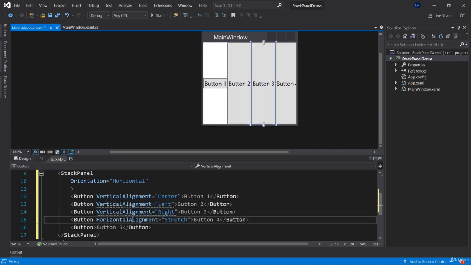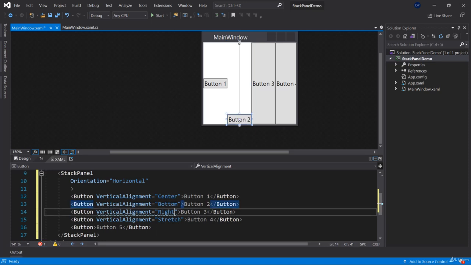And you can see that now they have an effect, even though left and right don't really. So what you can do here instead is bottom as well as top. These are the options when you have a horizontal stack panel. And of course, stretch will stretch over the whole height that is available inside of a horizontal stack panel.